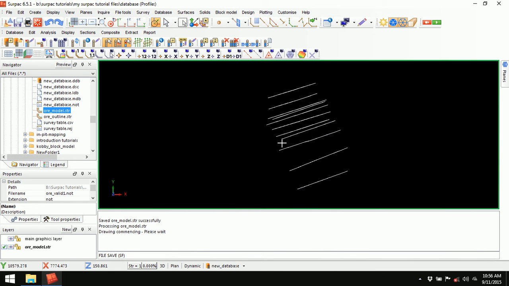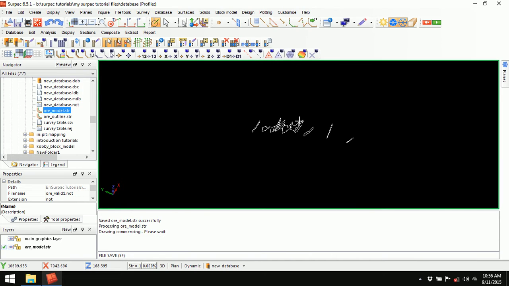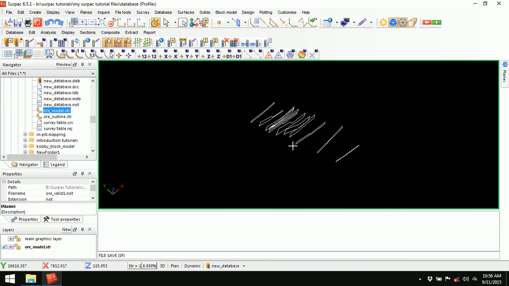Now the next thing that we are going to do is to look at some of the things that we can do before we model our ore. You know, these segments were digitized with reference to the mineralization zones. So we are going to look at some of the things that we can do before we create our ore model. Before creating a solid model, we will use this wireframe to calculate digitized segment grades.